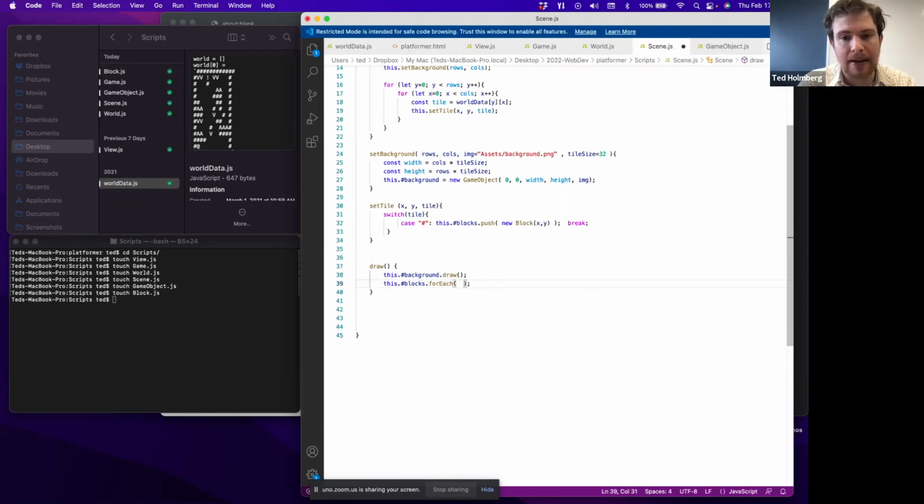Right here, let me pass back in my anonymous function. The reason why I'm using an anonymous fat arrow function is that the only time this function ever gets used is inside of this line of code, so it's not worth creating a named function for that. So we'll just pass this to forEach to go over each block and tell that block to draw. Again, these are design practices used in a functional programming paradigm. Notice we're doing a little mixing and matching of paradigms, which is completely okay. We can have functional programming principles mixed in with our object-oriented principles.